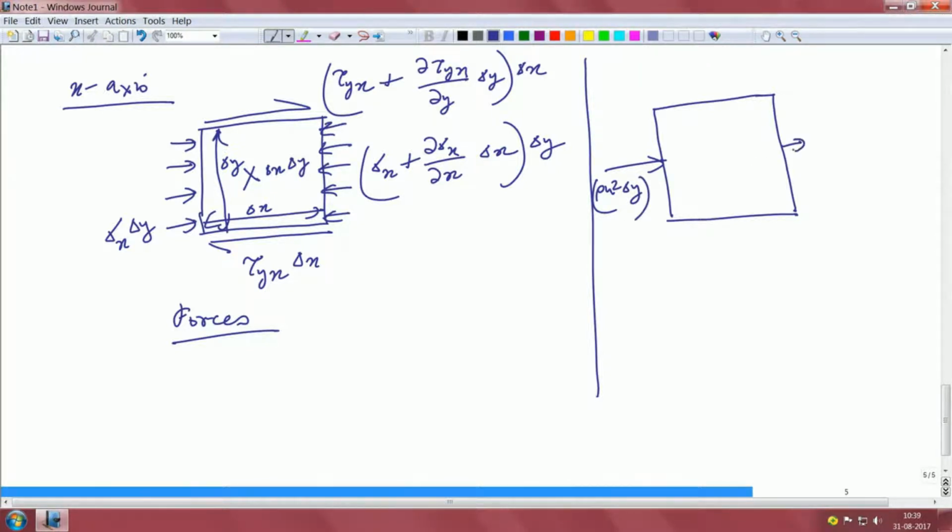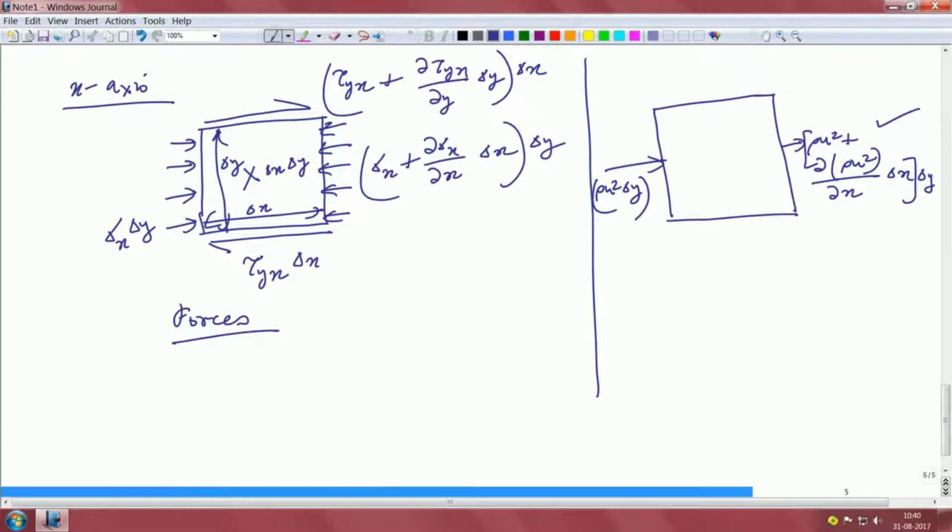On the other side, the momentum that is leaving the control volume is rho u square plus, once again the Taylor series expansion comes into the picture, it is given by d of rho u square by dx into delta x, into delta y, right. You understood this part, it is very simple. Rho u is basically the mass, rho u into u is basically the momentum, right. So, that is the momentum flux that is coming from inside the control volume. So, that is momentum in, and this is momentum out, right.